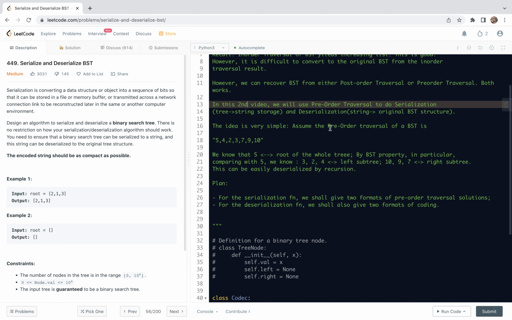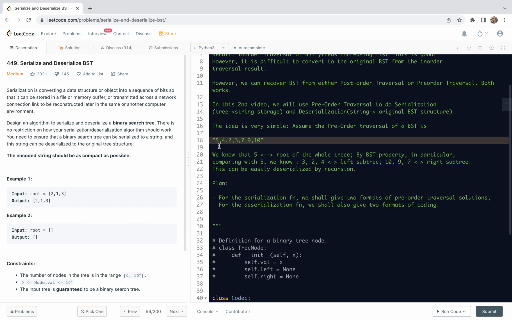As in the previous video, the idea is very straightforward. Assume that the pre-order traversal of a binary search tree is given here. This tree was used as an example in the previous video too, but because we considered post-order in that video, the string is slightly different in order. Here, this is a pre-order traversal.